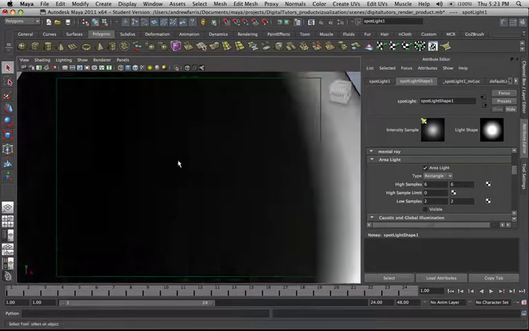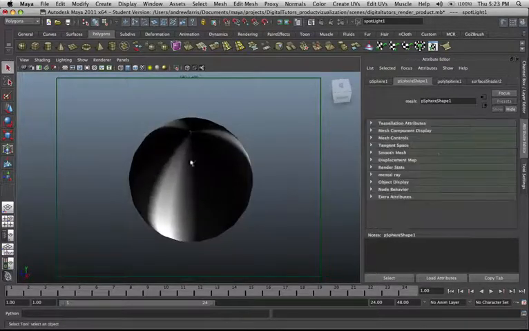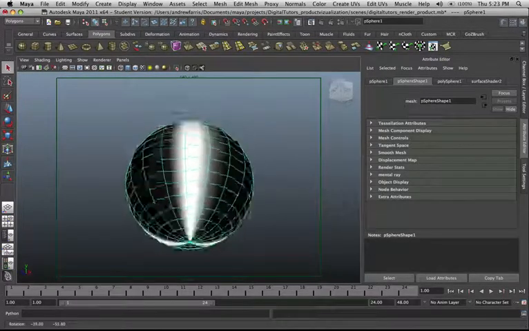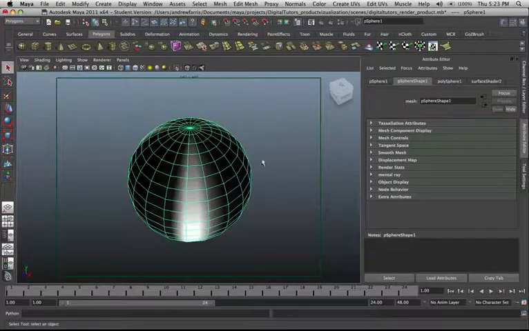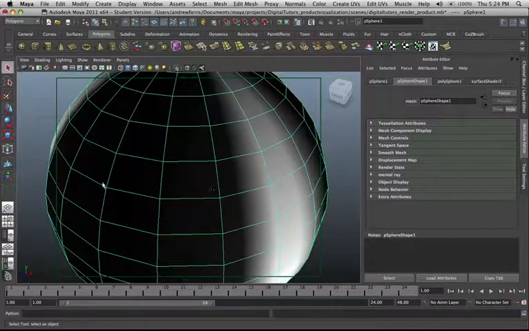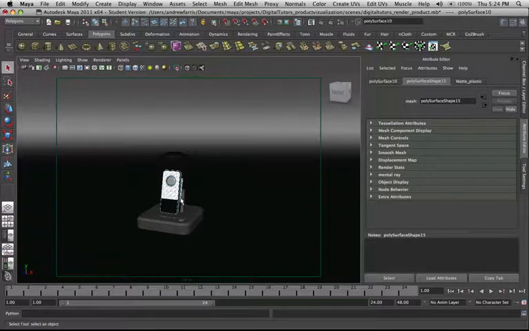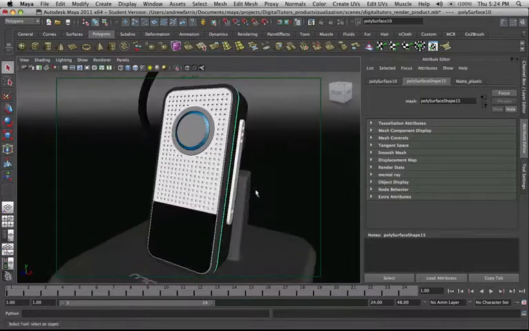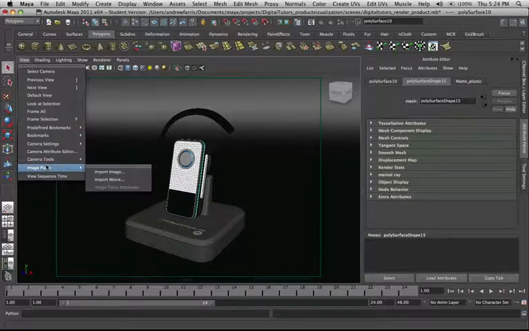As far as my overall scene goes, to create some more reflections, I've added this sphere with custom made texture applied to it. These are all built-in textures with just a repeated pattern around it. Those are used to create some subtle reflections on the Bluetooth headset itself. Let's see, I'll try to get out a simple render and show you what I mean.